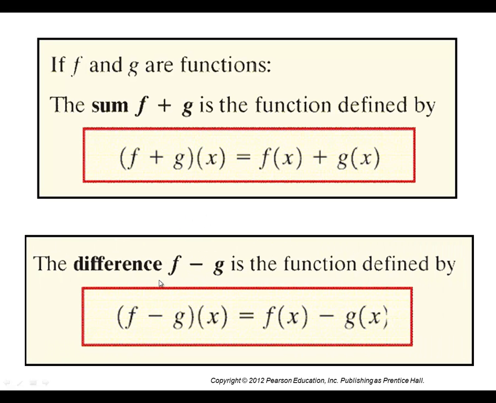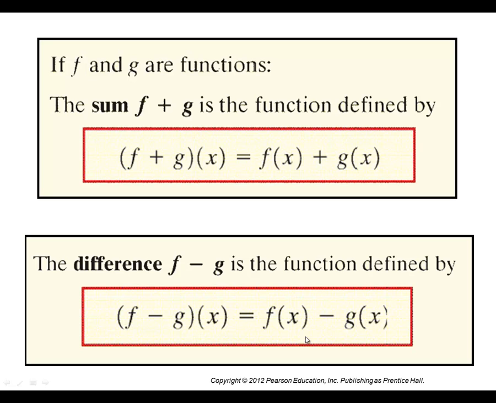So basically, when you see it written as f plus g, or (f plus g)(x), I like to go ahead and write it out as f of x plus g of x, and then combine the functions from there. The difference, f minus g, is a function defined by (f minus g)(x) is equal to f of x minus g of x.